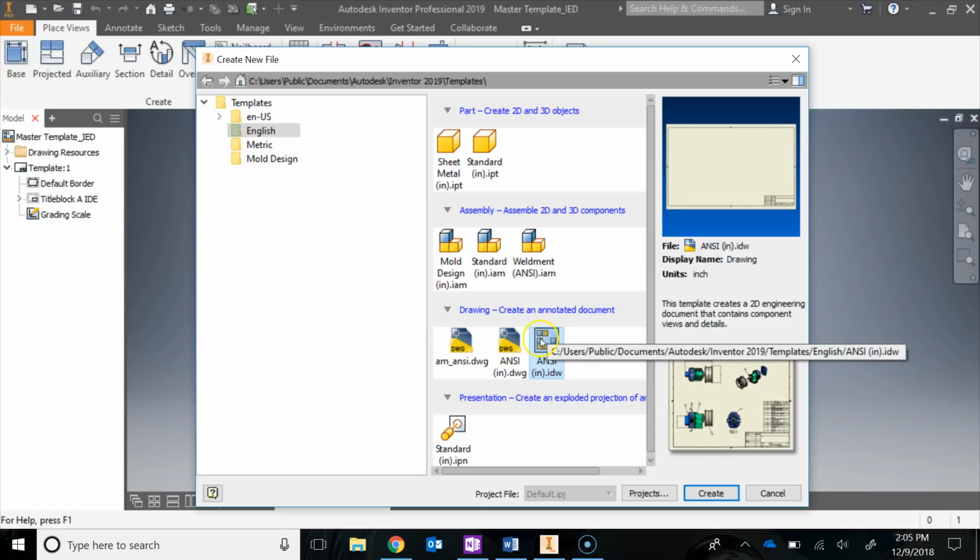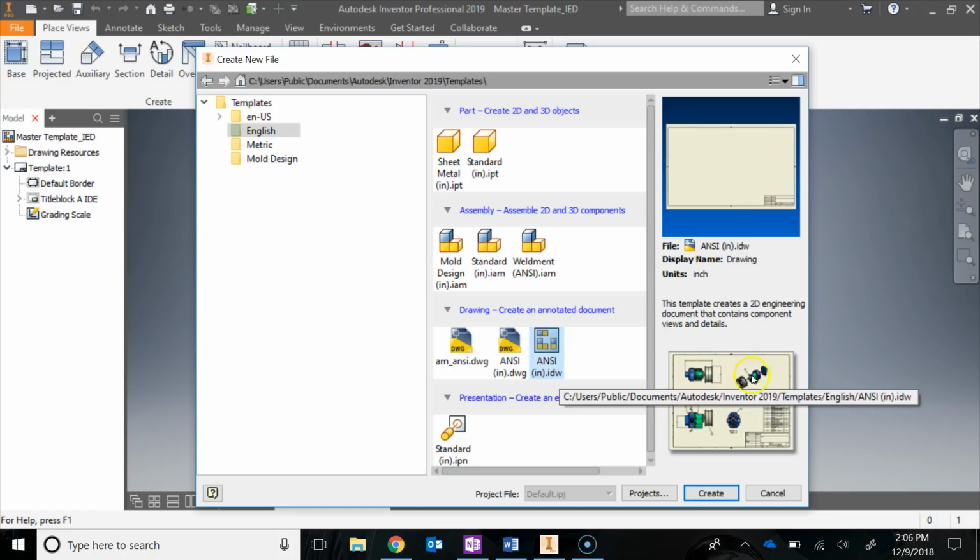Remember, the drawing has the symbol that looks like this, kind of like the building blocks with the three standard views that you've already learned about, and again the file extension is IDW. Within that drawing, remember, you'll see a title block, maybe a parts list, and then your three standard views, front, top, right side, and an isometric, and you'll typically have all those fully dimensioned and ready to go for the manufacturer.